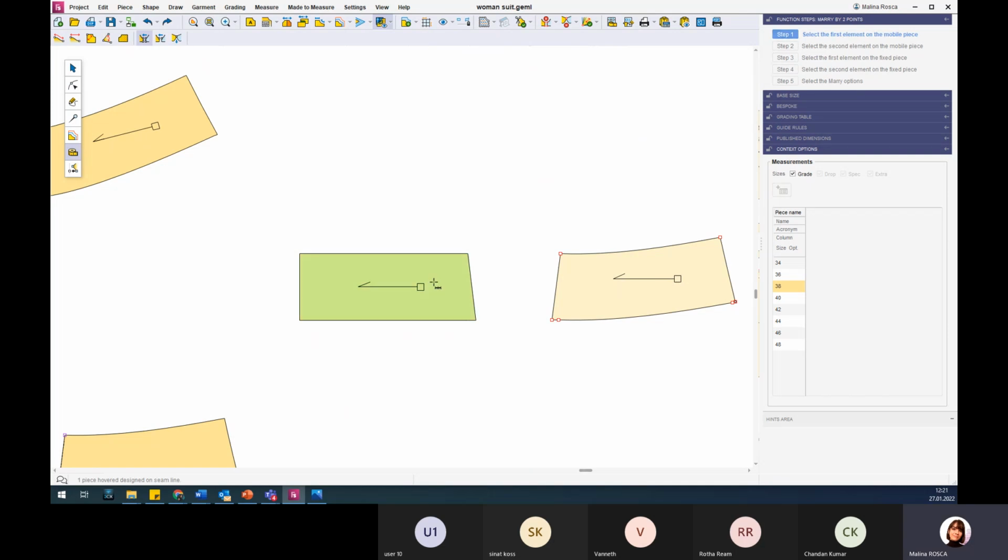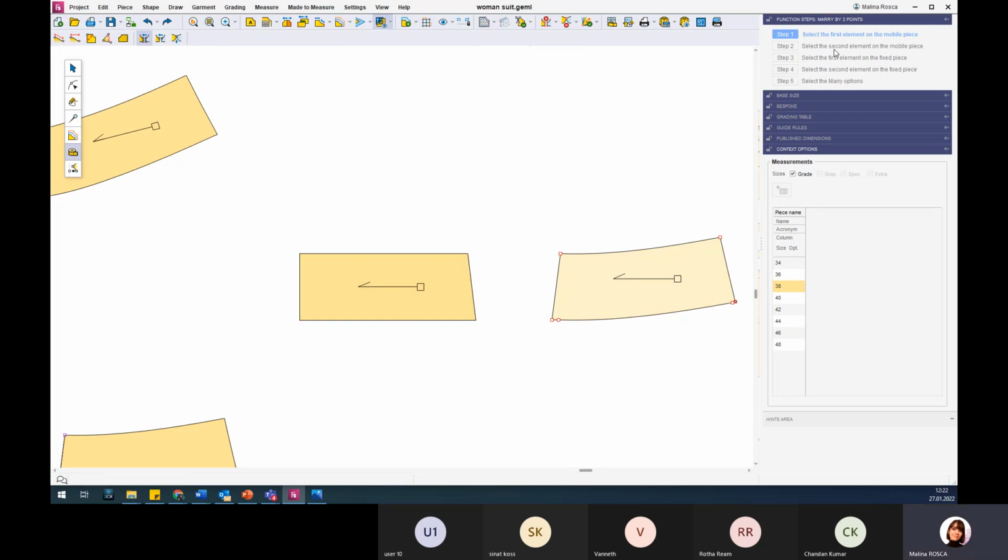So maybe I can verify if the segments have the same measurements, if the segments have the same values. This is why marry is in the measurement mode, because it is a way you can check the accuracy of the values of the segments.